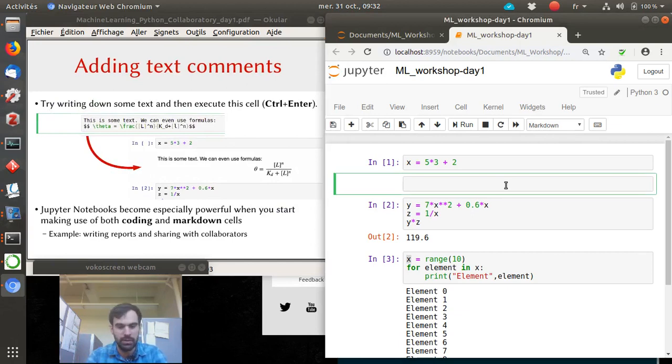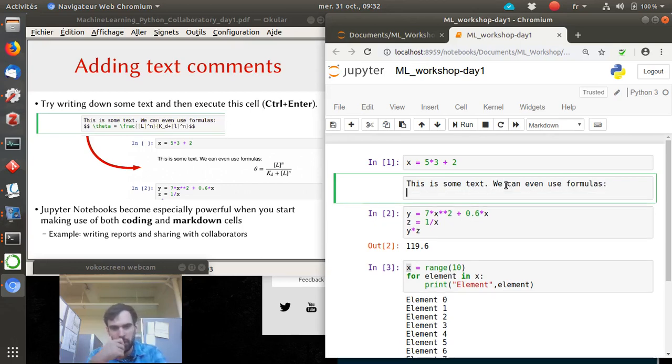Let's write some comments. This is some text. We can even use formulas, whatever you want, and you can write formulas with LaTeX syntax. So for example, here I'm going to write theta is equal to a fraction.